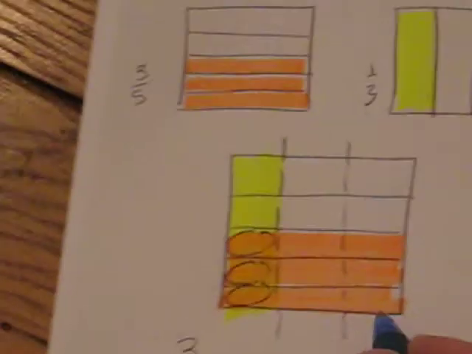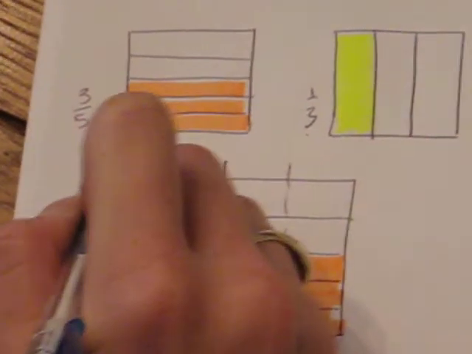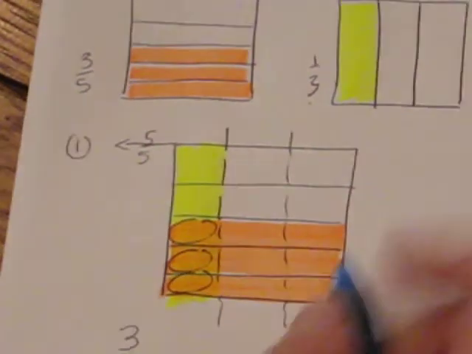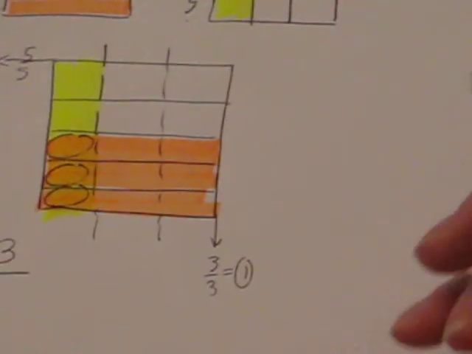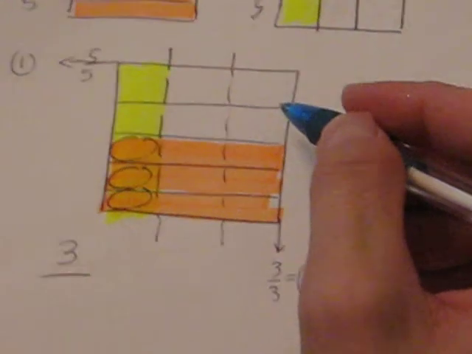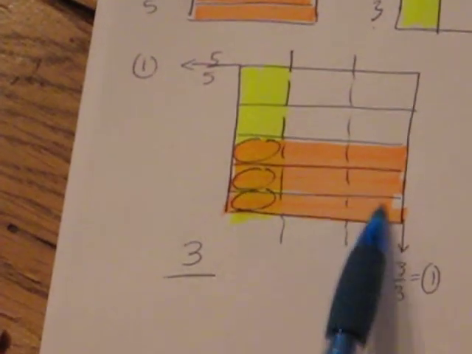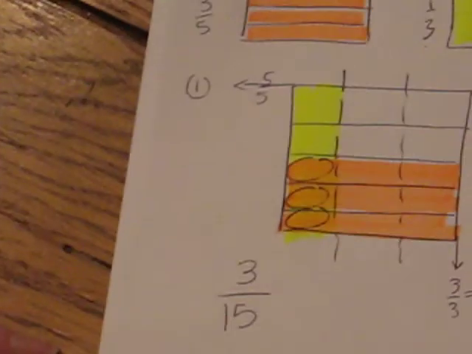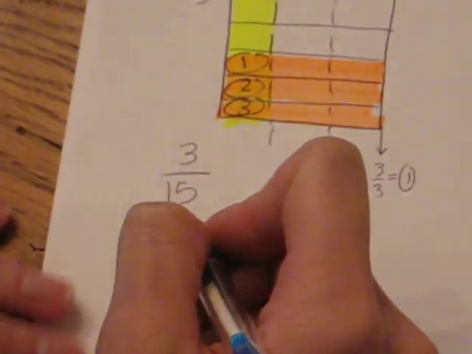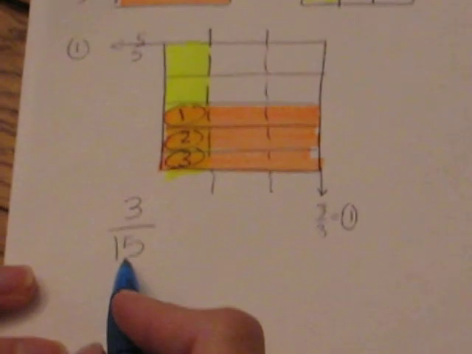If we count up, this would be five out of five, which represents a whole. And all the way over here is three out of three, which represents the whole unit. Even though we didn't use the whole unit when we overlapped them, it doesn't matter. Because we're talking about three pieces out of the whole unit. Well, then you count and you see that that's really fifteen pieces. So we're talking about three out of fifteen for our total answer of three fifteenths.